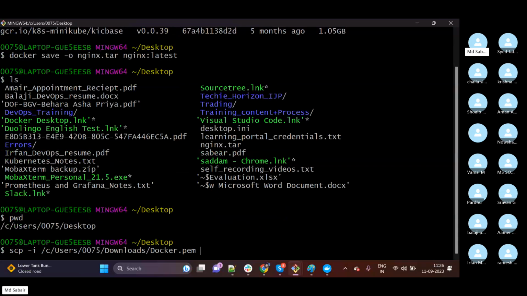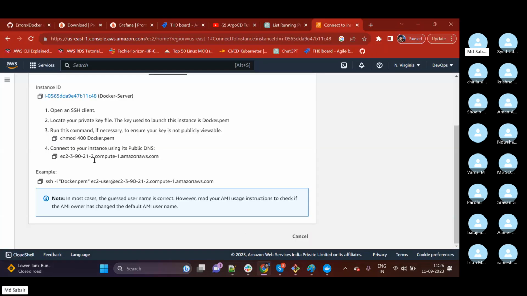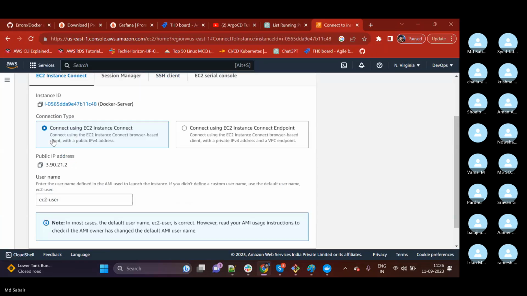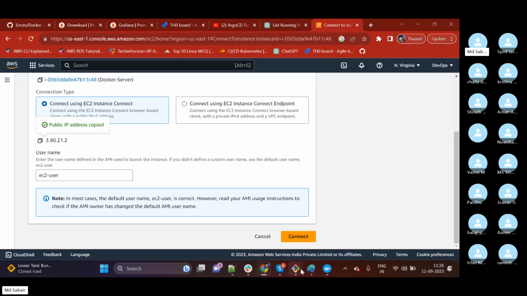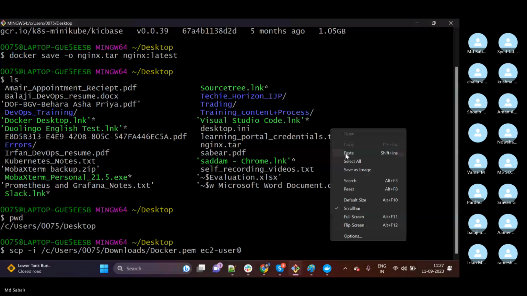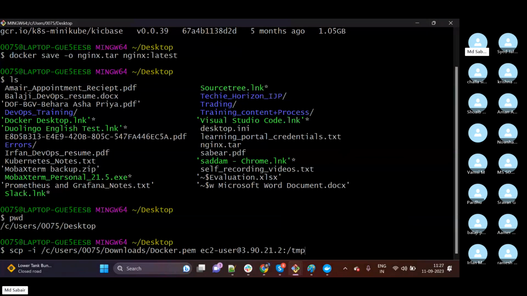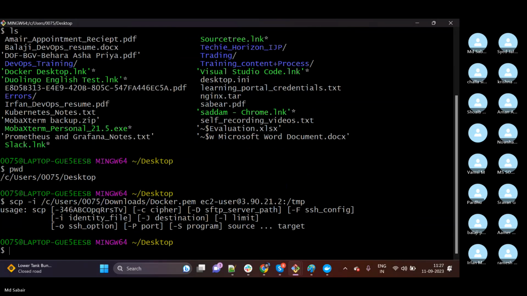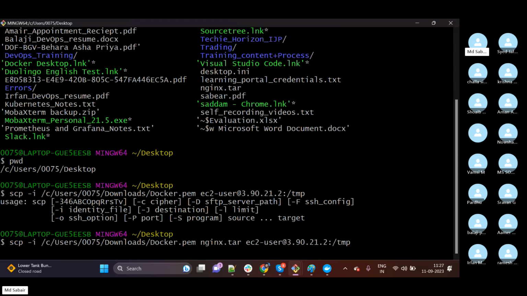And then what should be the user? ec2-user@, and what should be the IP? I need to copy the public IP. Okay, copy the public IP. On which location? As I said before, we need to move to /tmp because /tmp will have the access. Okay, hit enter. Oh, I haven't chosen the file name. So which file? The nginx.tar file. Hit enter.